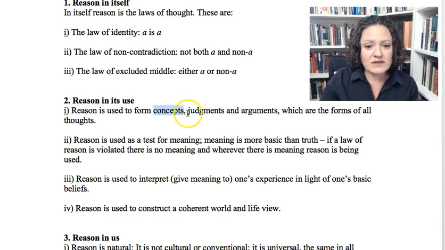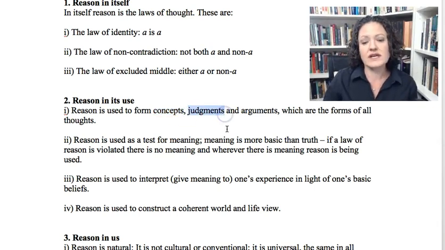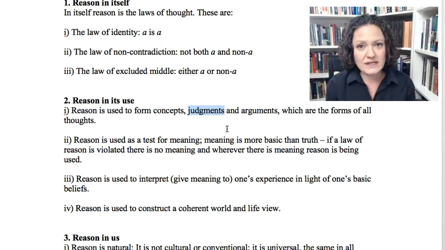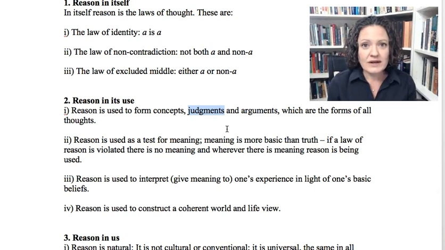All right, judgments are when we put together two concepts and we either affirm or deny those concepts. For example, the car is in the parking lot. Now we have this concept car and parking lot, and it's joined together with an is. Onions are not tasty. That's another judgment, right? We have onions as one concept. Are not is what joins them. Tasty is our second concept. God is a being that exists. That is a judgment, right?